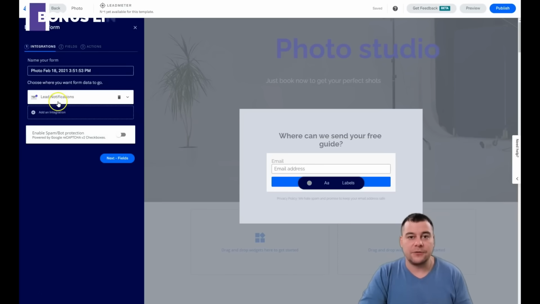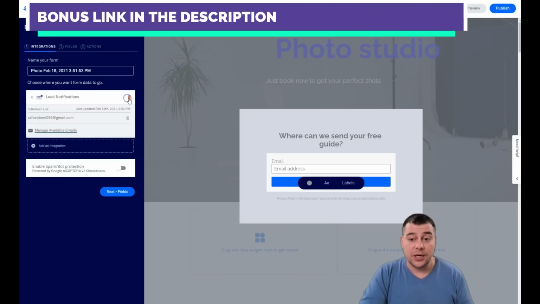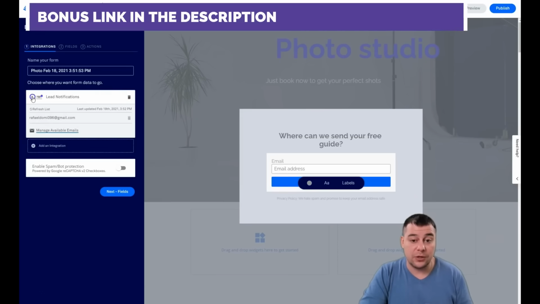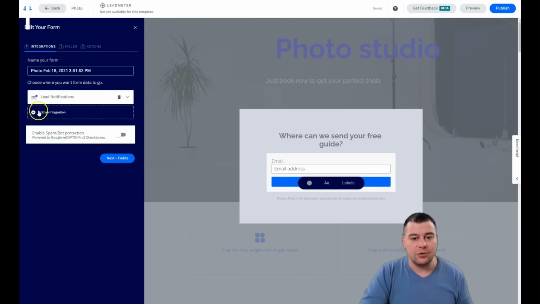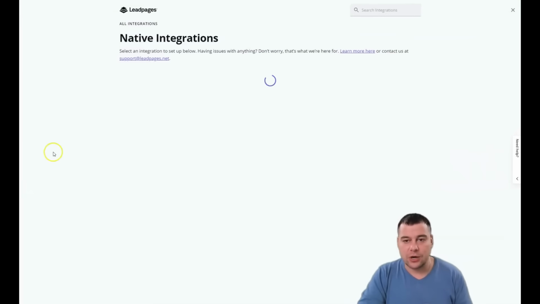How you will get notification about the new lead. You will get a new letter to your mailbox when you're using lead notifications. Or you can integrate an external email marketing service straight away from the platform.